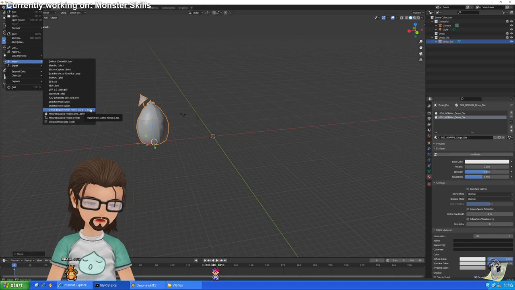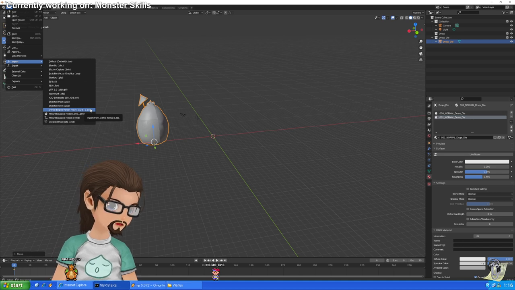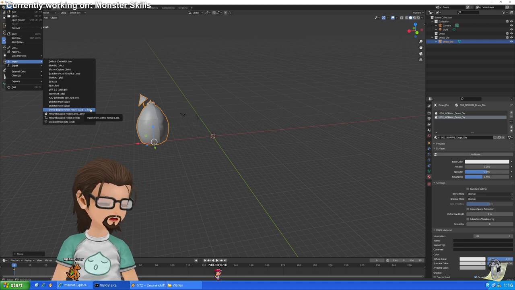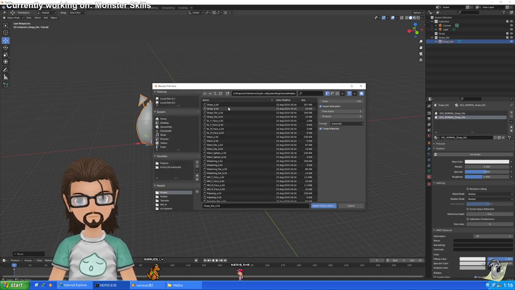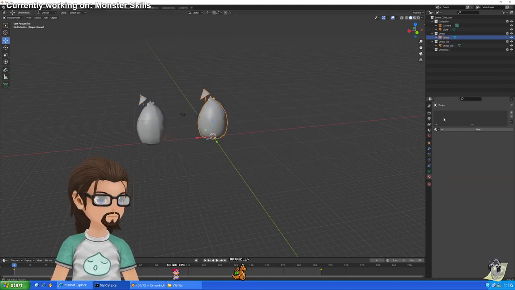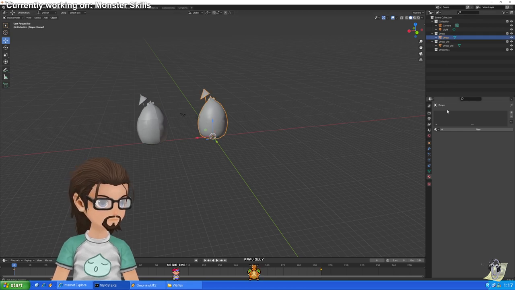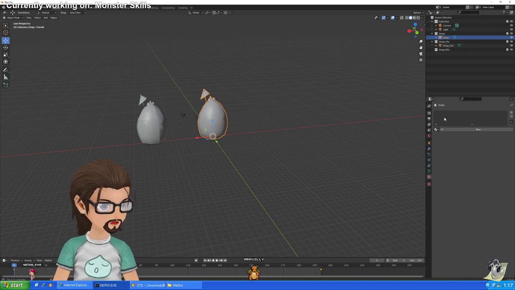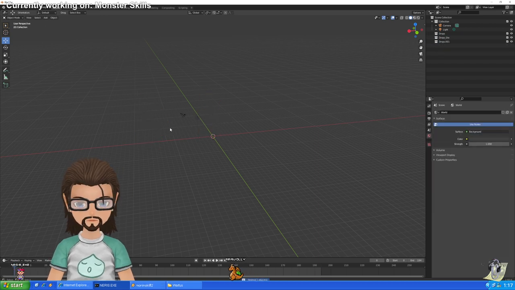But then, even if we fix this, we would have to import this back to the engine. This is a vertex model. I'm not sure that we can actually do that. I've never tried, at least with this plugin. And now I have no idea why it's not even displaying any materials. Maybe the importer is bugged as well.